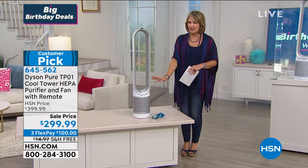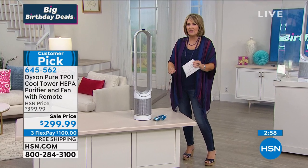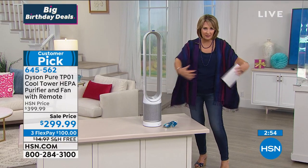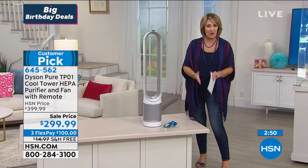I like how it looks. You can see it's very sleek. It's done in gray and white, so it's very clean looking. It'll blend into any decor. It's not obtrusive. It's not like this big, huge barrel looking thing. So I do like the design of it very much, and that it's rather slender.